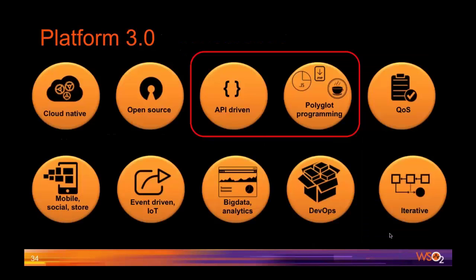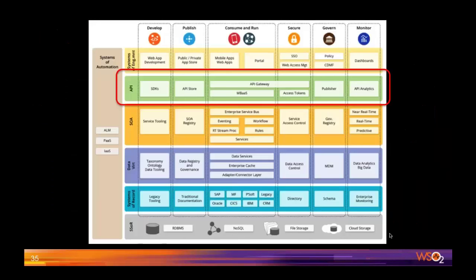That's where some of the concepts that we can pick from platform 3.0 come into the picture. First is enabling APIs, so that people can come and build applications without changing much of the business logic, by consuming the business logic and data through the APIs, as well as providing the freedom for developers to write applications using whatever language they want. That's where polyglot programming comes into the picture: they can write applications using Java, PHP, JavaScript, .NET, and so forth. If you look at the API layer in the functional diagram, it comes in between the SOA layer or services layer and the consumer channels that we develop to deliver different types of business functionalities.